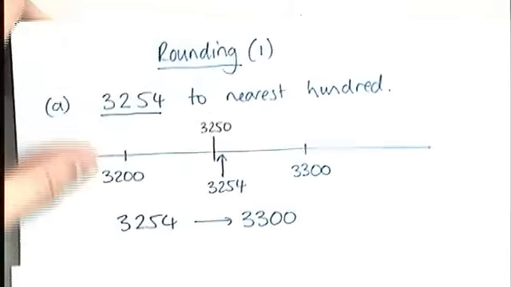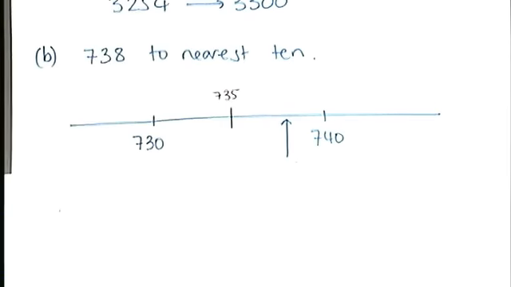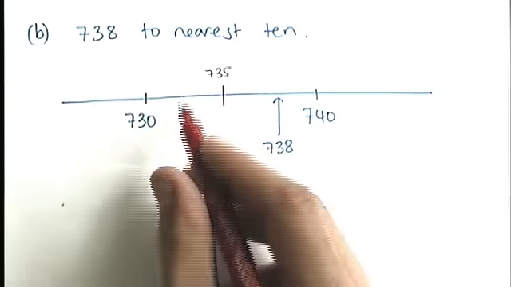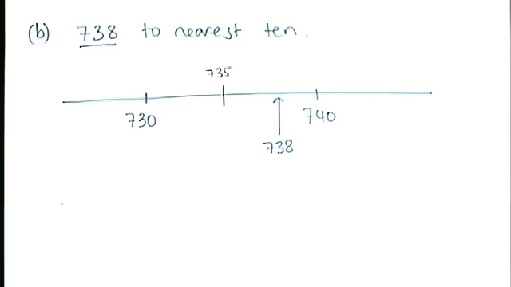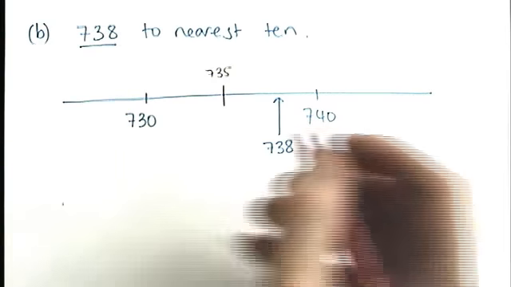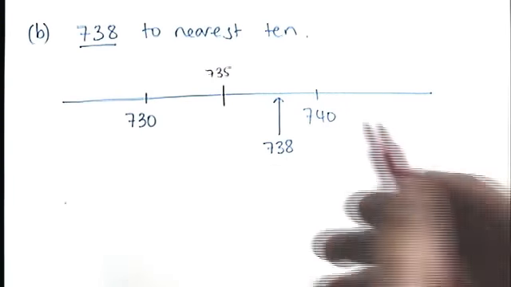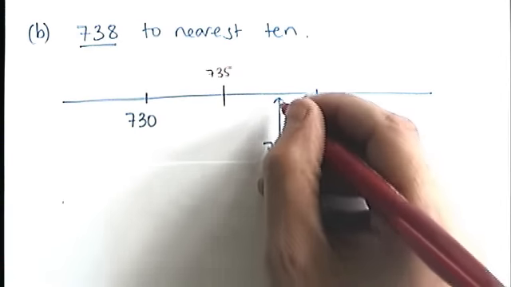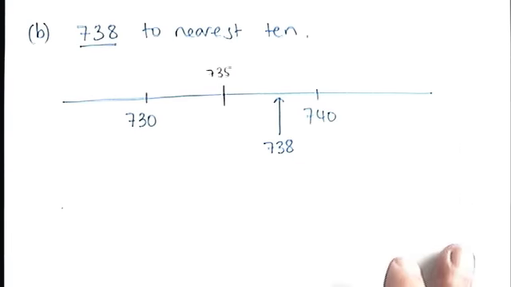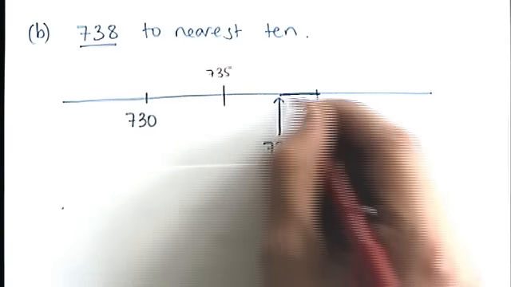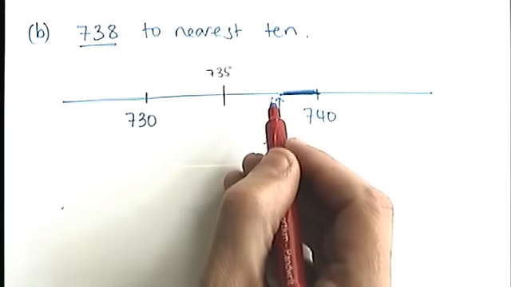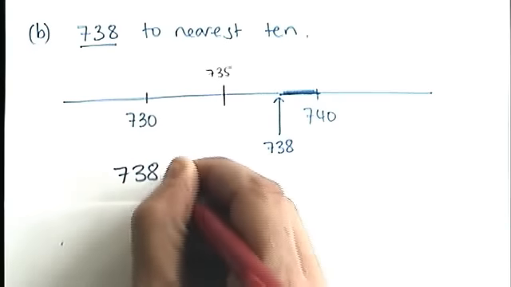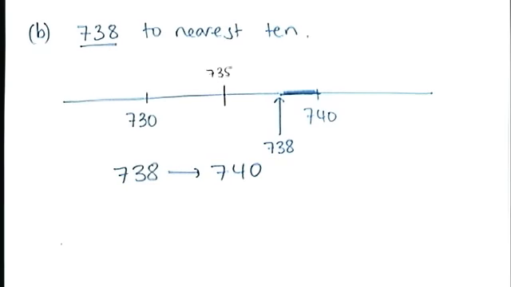If we have a look at this second question, this one is about rounding to the nearest ten. So what I've done is I've put my two closest tens, so 738. If I went down a bit, I would get to 730. And if I went up a bit, I would get to 740. So I've put those two on a number line. I've put the middle line in here, 735. And then I've marked my position, 738 is there. And you can see quite clearly it's closer to 740. So we would say that 738 rounds to 740 to the nearest ten.